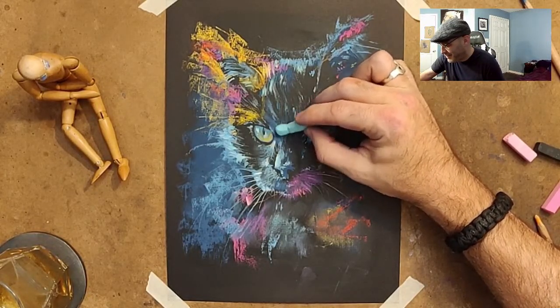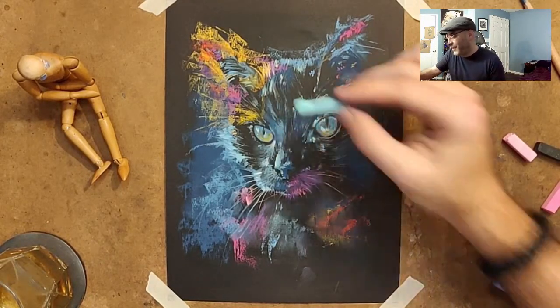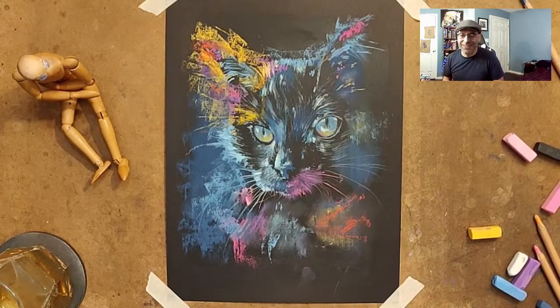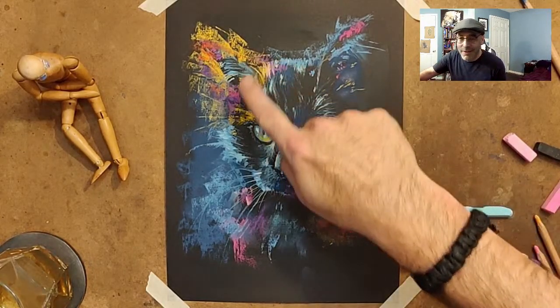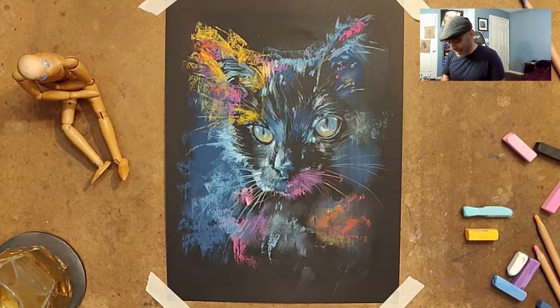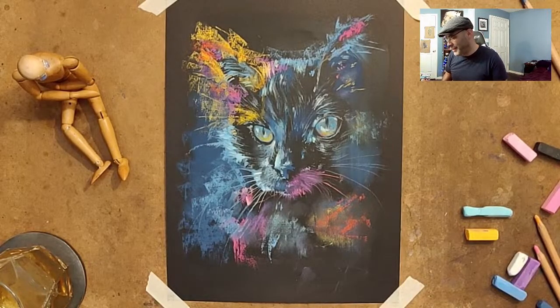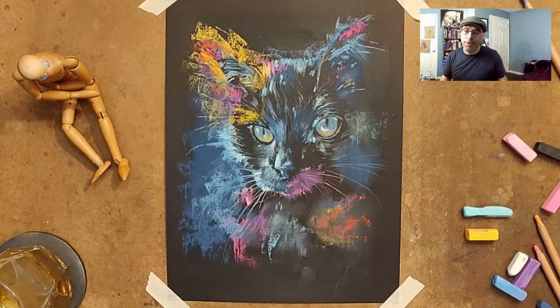I'll probably work on this a little bit off camera just to flesh it out a little bit, fur it out a little bit. But no, it's a beautiful cat. This kind of stuff is all artistic preference. Do whatever you want. I keep it kind of loose. I let the texture of the pastel come through because I think that's a very cool style for working with pastels.